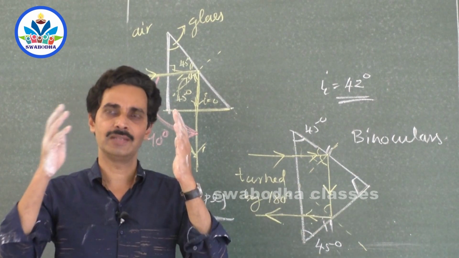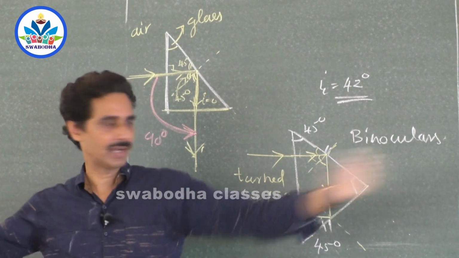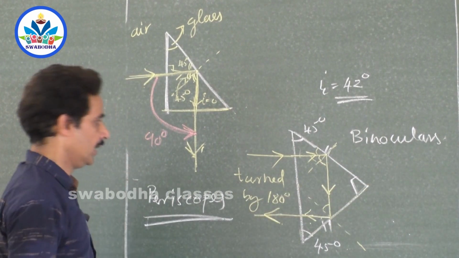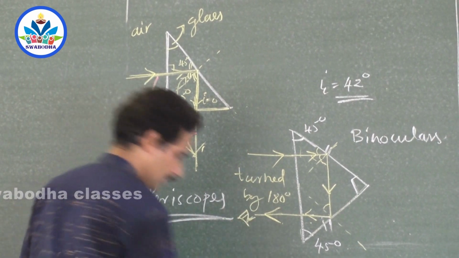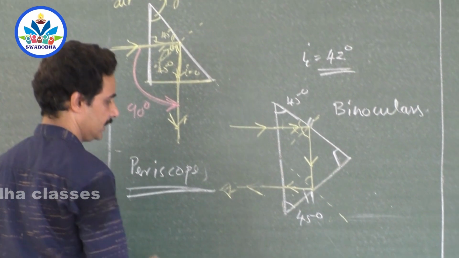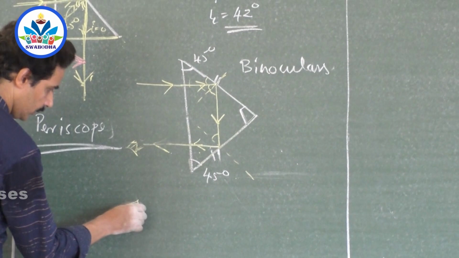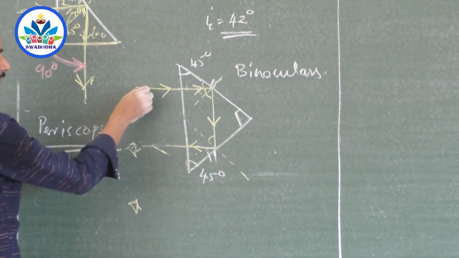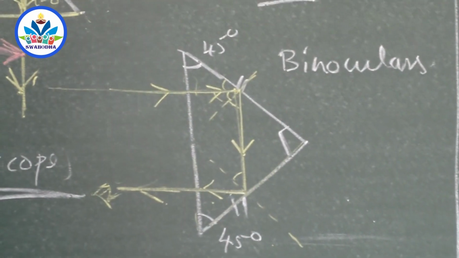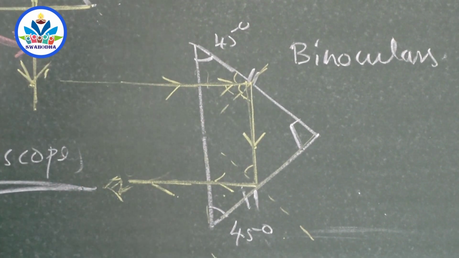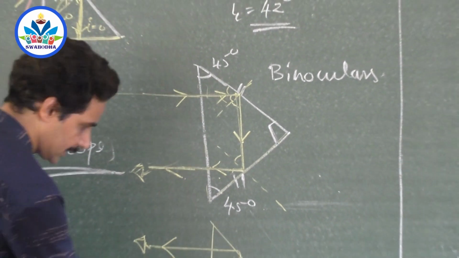By normal eyes, if you have normal vision and you see the world using binocular, you can have a wider vision. How is it possible? You see, suppose one eye is here and another eye is here. So you have only this much width of the eye, but you can receive this ray also, which is coming from somewhere else. Similarly, if you have another total reflecting prism here, you can use this ray of light also like this. So this can also be viewed.